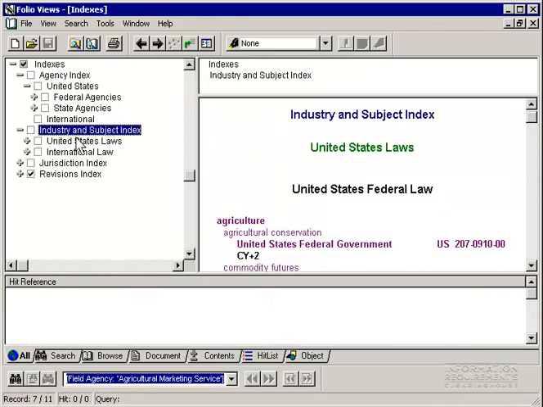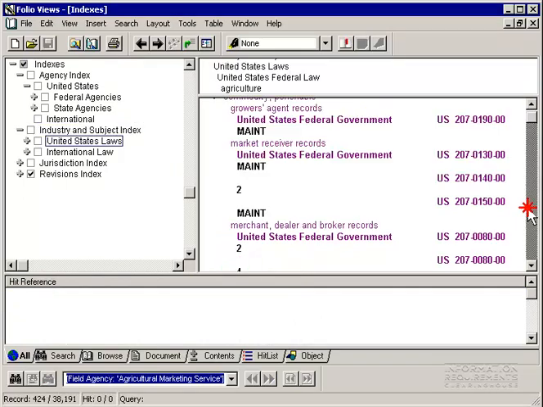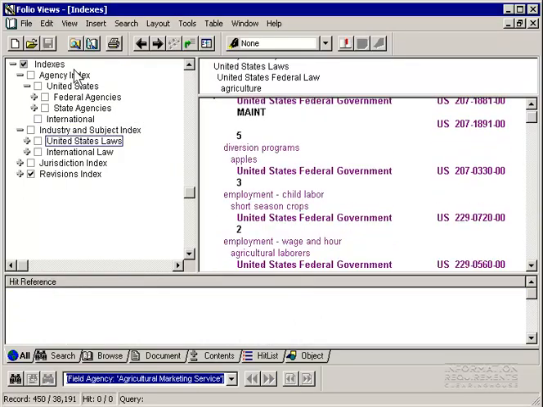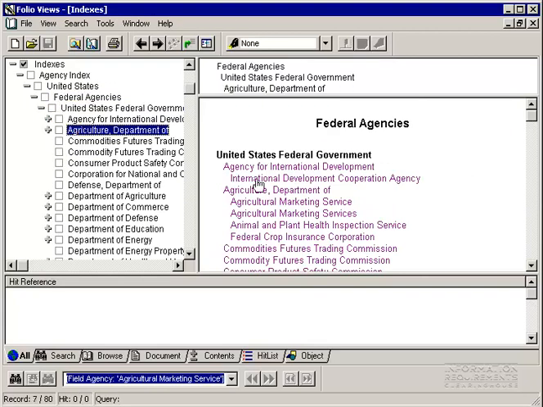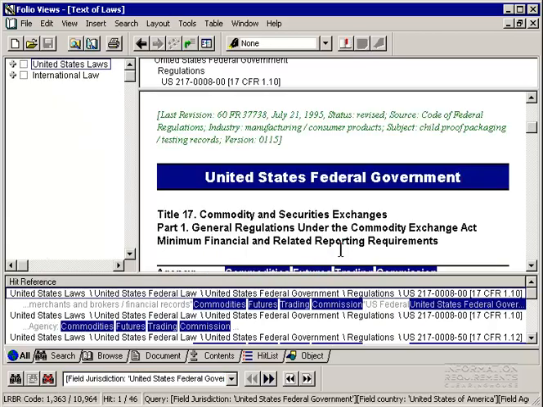All right. When you click on a link within the index files, for example, let's go back to agency, agriculture, Commodities Futures Trading Commission. We move to the text of law files and basically see the layout of the screen as if a search was done.